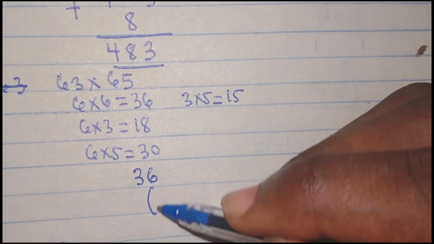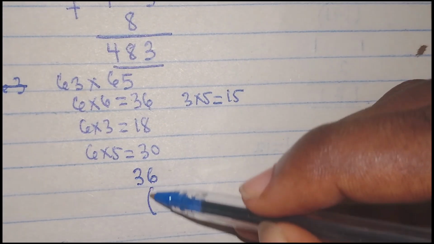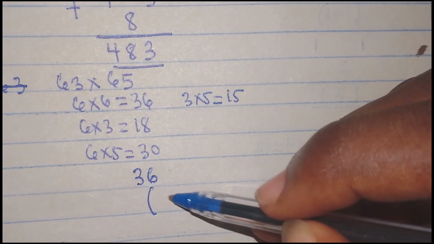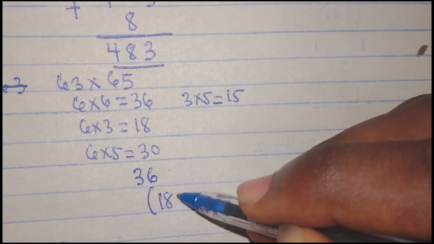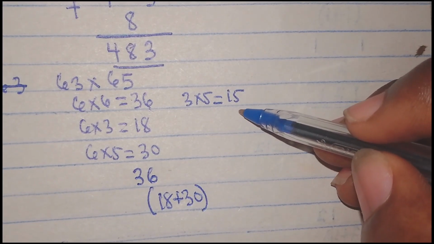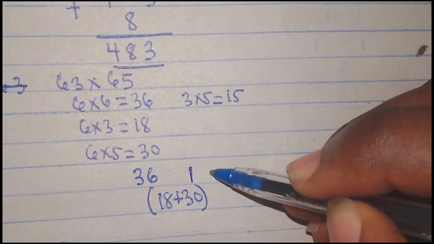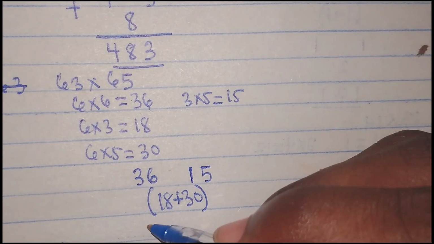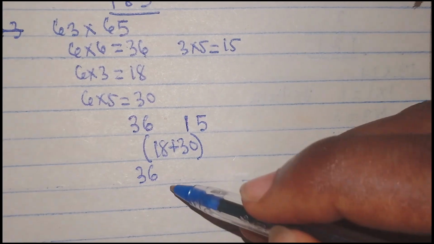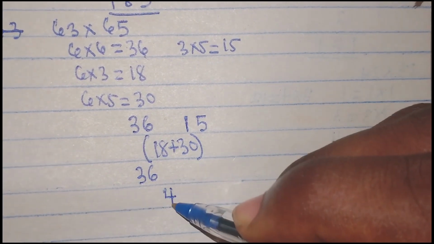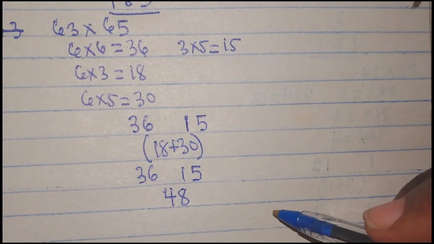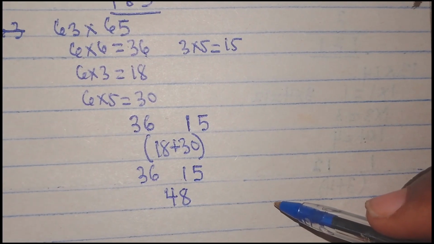That's what I brought beneath it. What are we going to do? Add the 6 to the sum that we obtain here. So 18 plus 30. Now you can also see that we have 2-digit numbers here, right? So the 1 comes in. So 1, then the 5. So I get 36, then this is 48, then this is 15. 36, 48, and 15. Right?